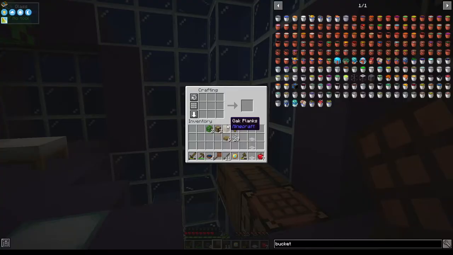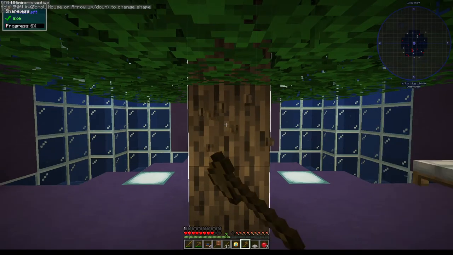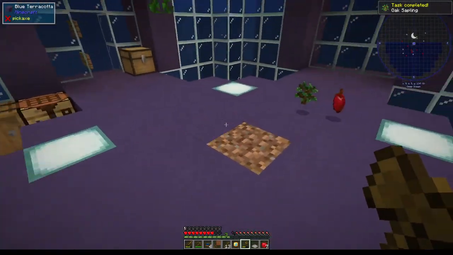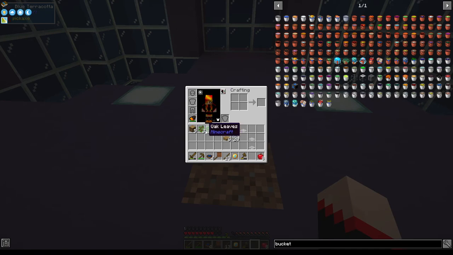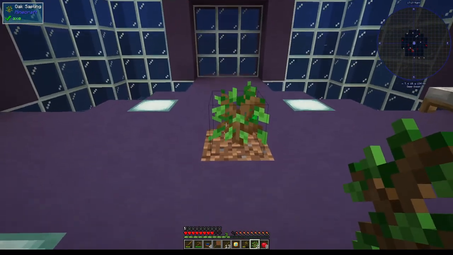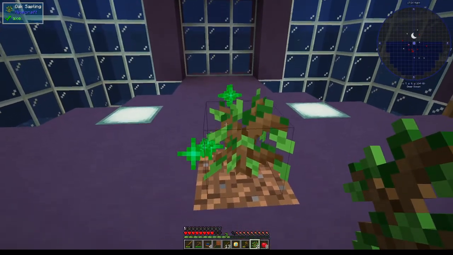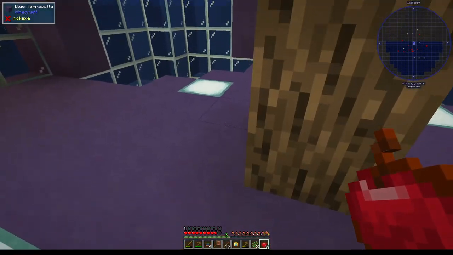Wait a minute. I need wooden shears. Well, I need wood to get that. Well, of course, I have an oak one. Ding dong. Ding dong. All right. Let's get lots and lots of wood. Come on.